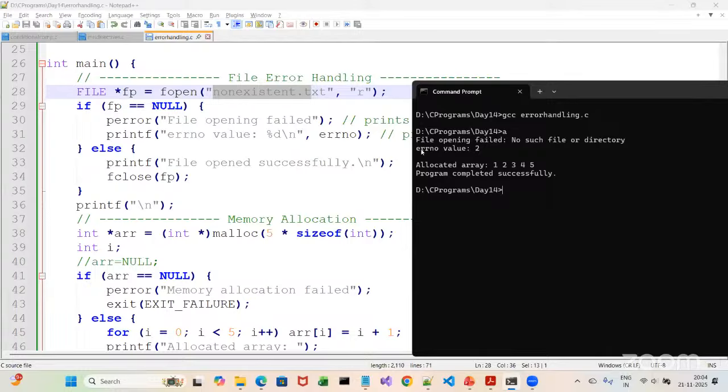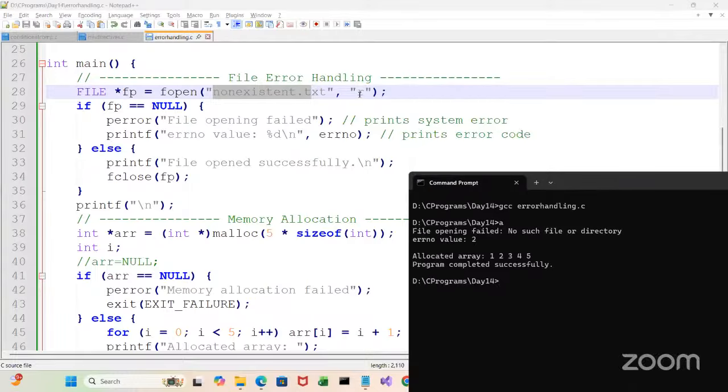Error number value 2. Remember, if this is W here, this file will get created, because you want to write to that file. But this is read, so in the case of read, you will be getting the error. So, file opening failed.